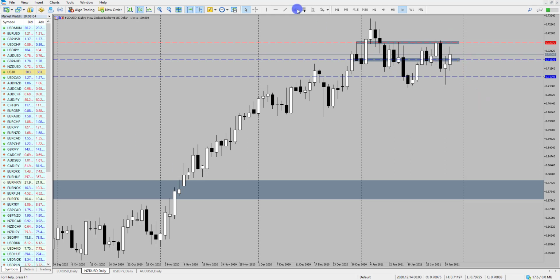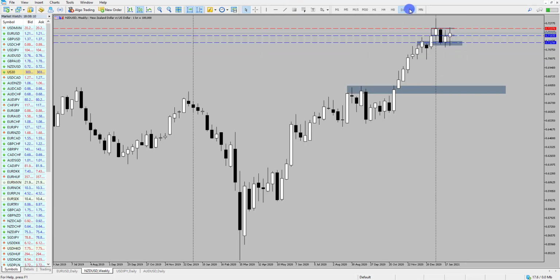We may need to assess and have a little look at the trend and maybe even wait for these lows to be taken out before we consider getting short. Just looking at the weekly time frame, at the moment we have almost like an indecision doji. So in the longer term, I do expect the market to maybe head towards this, but we need to really wait to see how price takes out these lows, if it does take out those lows. But expecting that in the next couple of weeks or so.